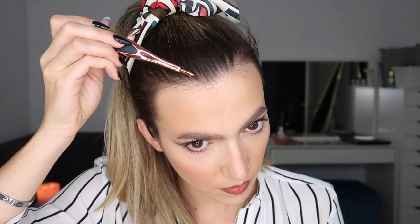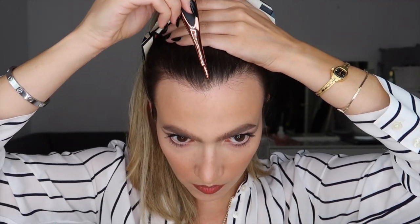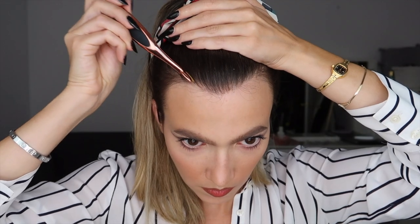By moving forward as you have less product, it helps keep the hairline looking more natural. For people who want to reshape their hairline, I would definitely recommend going in with an artiste brush — this is an affordable one, I will list it below. Dip into that eyeshadow once again and push it in the direction your hair is going. Focus this in the front of the hairline — it gives you very natural hair-like strokes, which is great for really perfecting the hairline because it's going to look like actual hair.